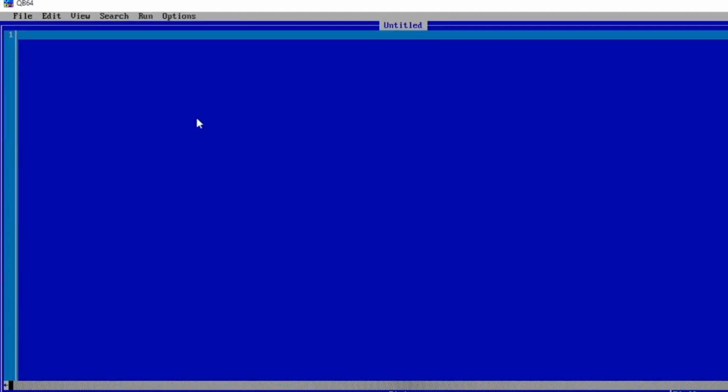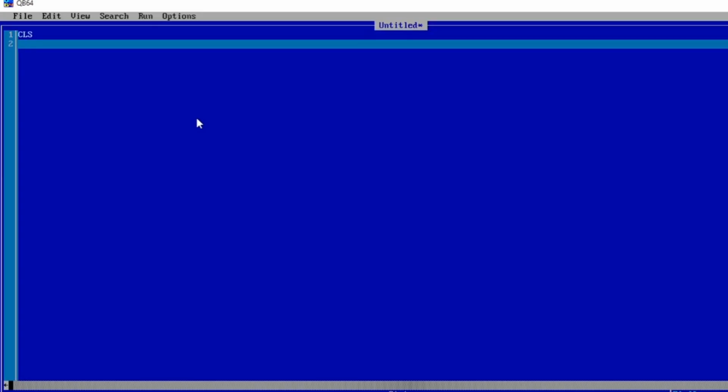So now we want to look at an example of how to use an input statement in QBasic to write a program. So for me to write a program, I'm going to write a basic program to request an input of users to input their name, and after that I want the program to echo their name and then tell them, let's say, nice to meet you, something like that. To do that, first I'll clear the screen. And after clearing the screen, what I will do again is that I must declare the variable.